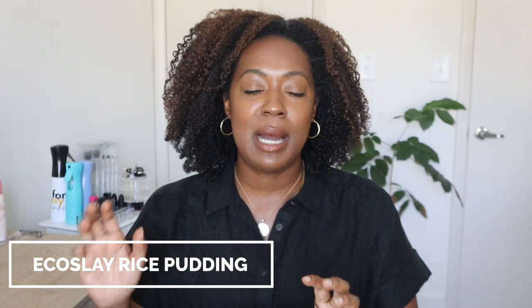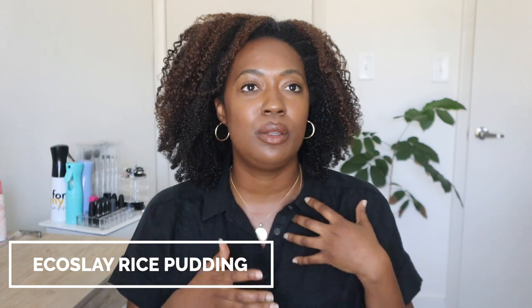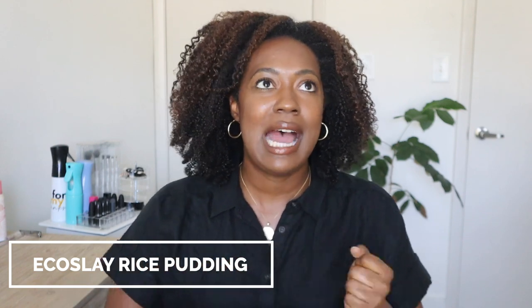By itself, it is going to be great under things that already have all the humectants in them, like some of your botanical gels. You could use this under that or over your gels. The stylers that are full of humectants, I would use this for that. It's not going to give my hair intense hydration. It's not enough to keep my hair hydrated for days. I still need to apply something that has foam forming humectants, but it's still a good light consistency.